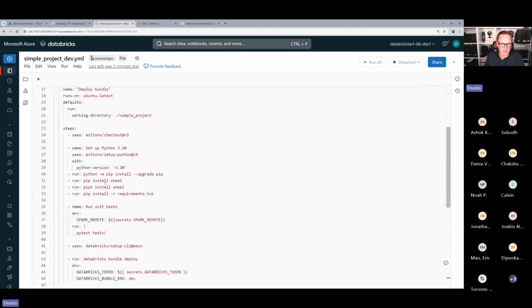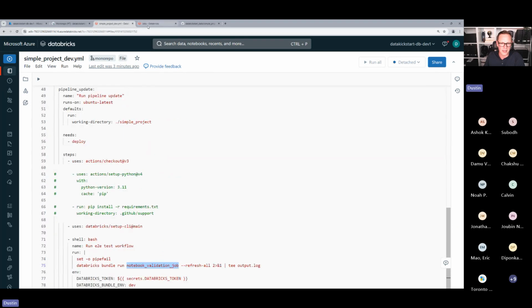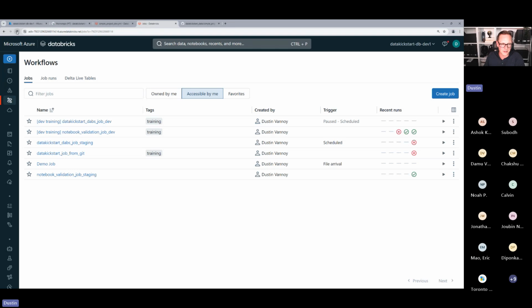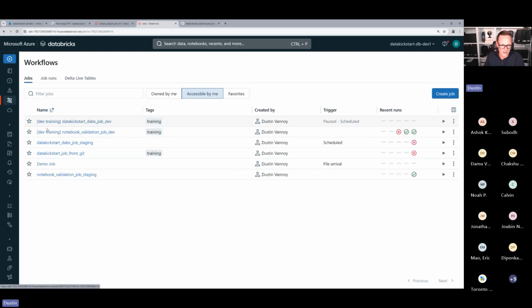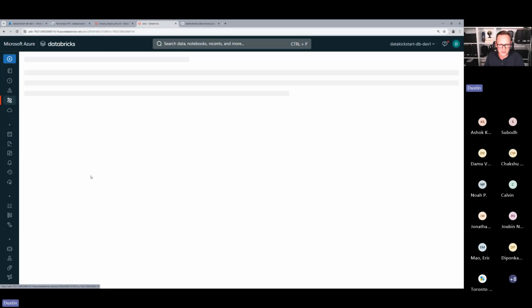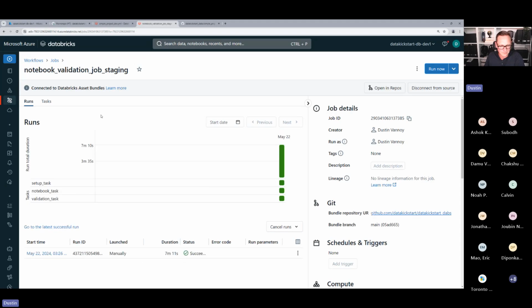So we would have seen one. This one is using dev, and if you're really tracking, you know that the dev one would have this special syntax on the start, dev training. Training is my username, by the way, because I'm not very creative. And so that is my dev deployment that happened earlier today. We'll say it happened a long time ago, and I didn't just keep tweaking this up until we started. The other one, though, my staging one, doesn't have this special thing added on, but I made sure it's called staging because I use the bundle target special variable to give it that name.